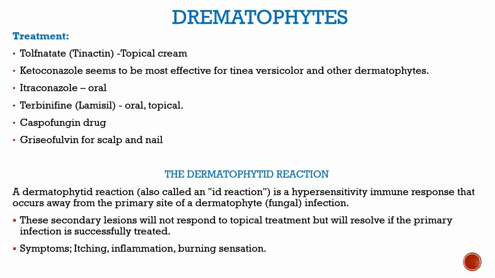Okay, so a unique feature of this is that when you check for fungal infection at that secondary lesion on the hand, you do not see any fungal reaction. But when the primary infection site has been treated, the secondary lesion will be resolved. Like I said on the slide, this secondary lesion will not respond to any topical treatment or any antifungal, but it will resolve if the primary infection is successfully treated.